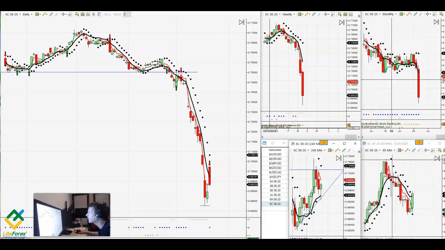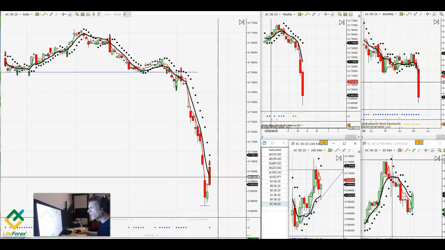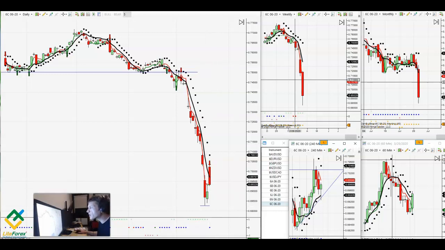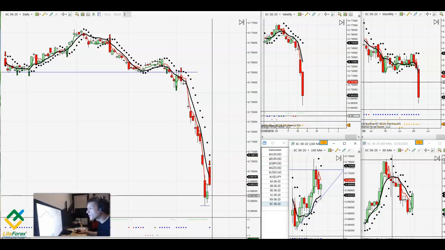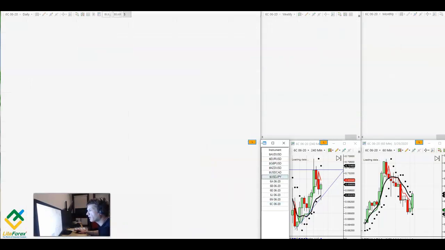Not every day I can find a perfect looking setup. Usually I can look at a chart and map out what I see is going to happen the next day. Right now, on a lot of these today, I'm looking at it and I'm kind of mixed. And that's okay, because you can't always read what the market is going to do when you're breaking down charts. So I'm just going to wait and see how the price action plays out Sunday night. Okay, lastly, USD yen.